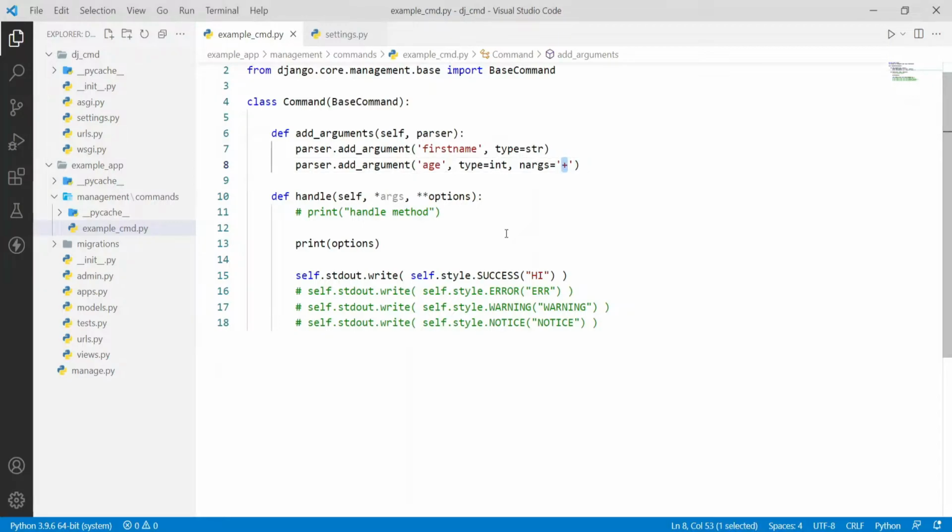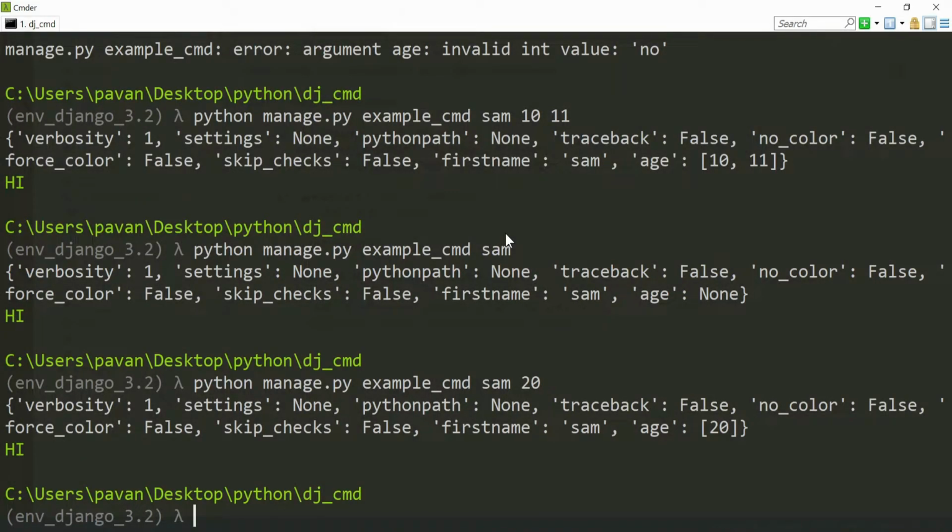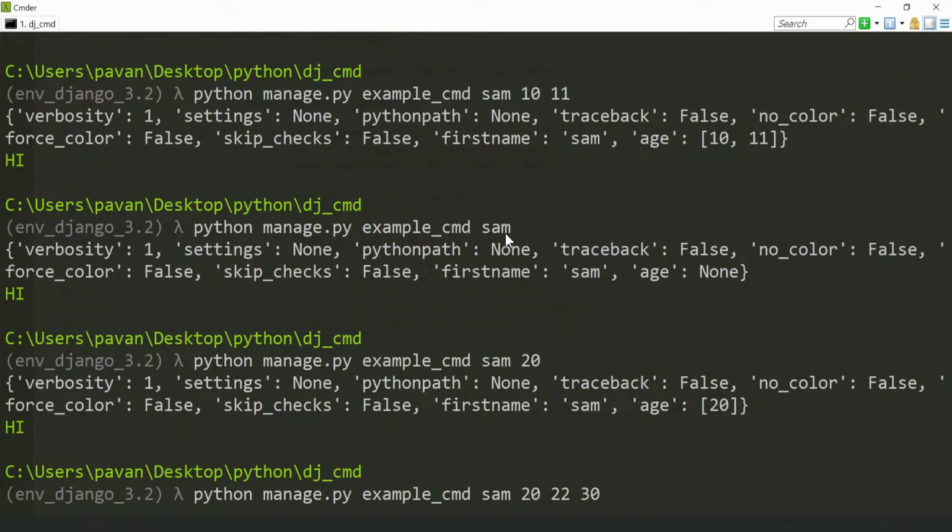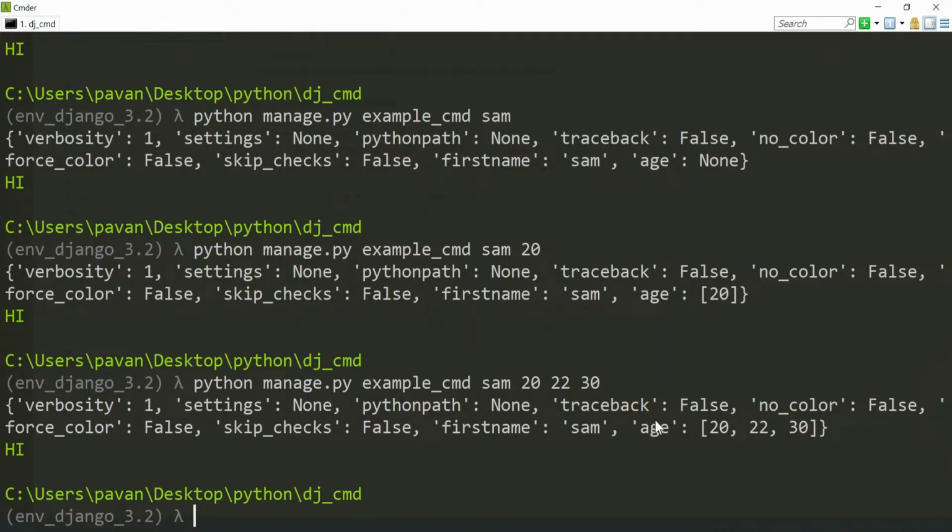And the other thing is, you can also add a star here, which says that the particular positional parameter will consider multiple values which will be stored in a list. So you can add 10, 22, 30. All this will be converted to a list and added to this particular key here.